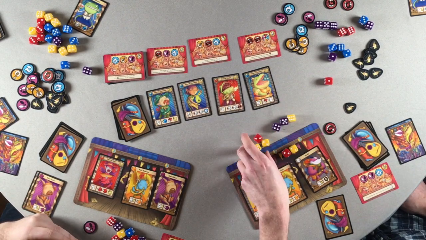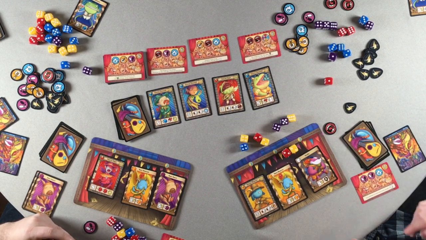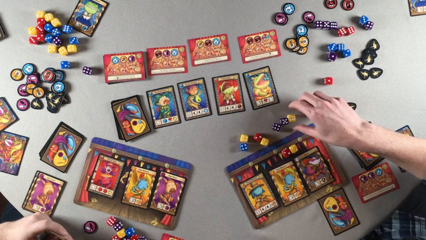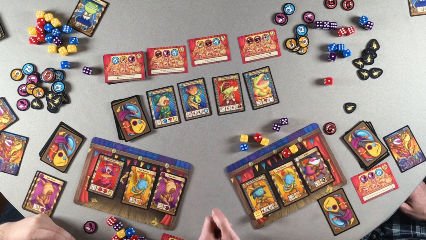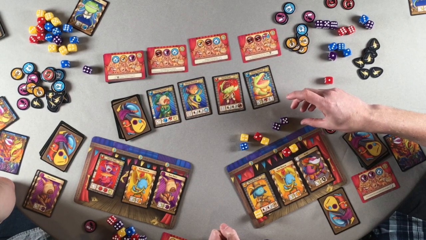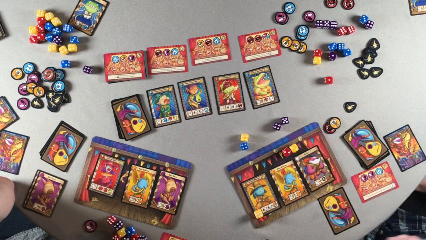All right, I'm gonna peek real quick again here. I'll go ahead and activate some of my guys. Let's see, I have a 6, so I'm gonna activate my veteran here. And that lets me just trade in any 2 for a yellow performance. So I'm gonna turn in a couple of these 2s and grab a yellow performance. Cool. Okay, so my turn.